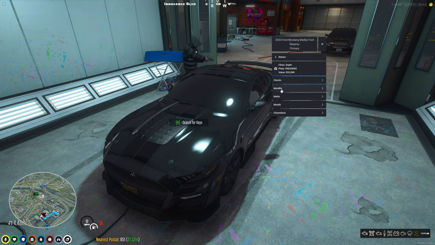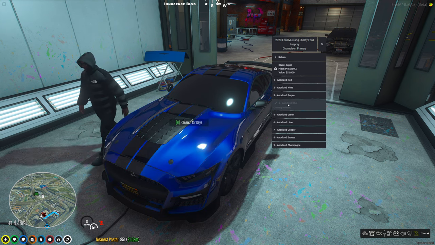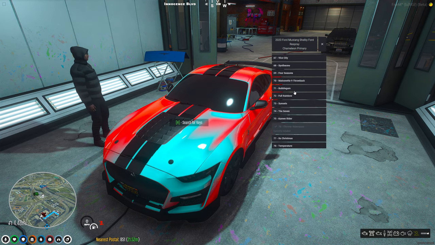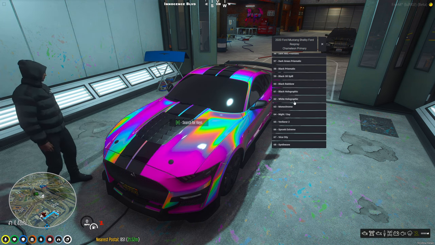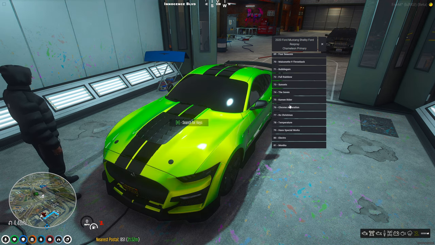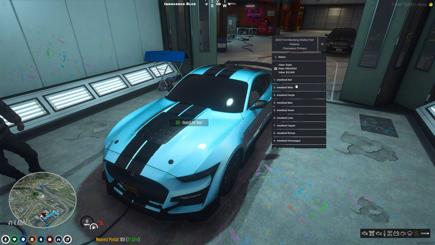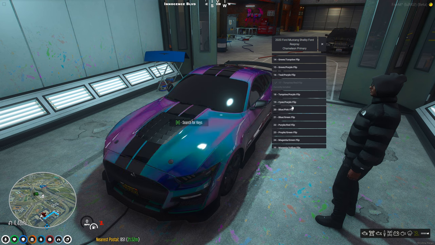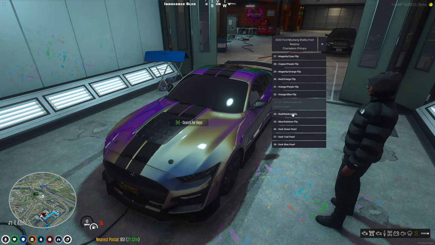Okay, so there is classic, metallic, matte, metals, and chameleon. This is what chameleon looks like. Oh shit, dude, that looks fine. You got a gray one? Let me look. I'm looking for a gray. Ooh, what is this one? This one? No. I'll just... Ooh, this is fire.